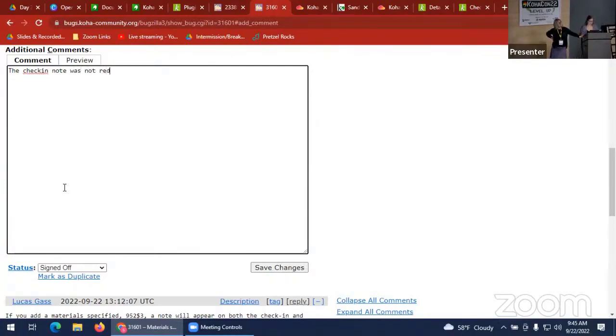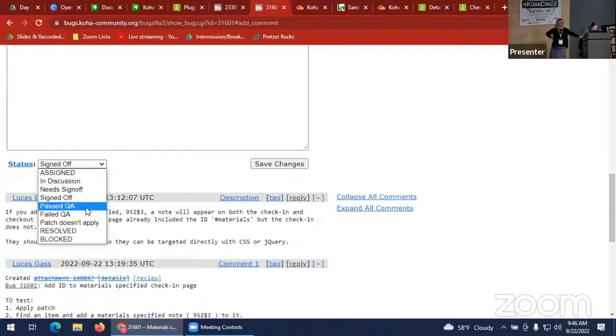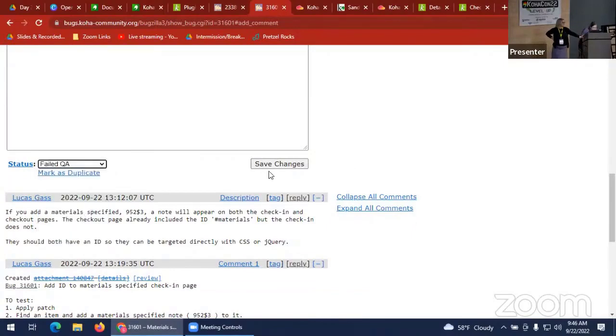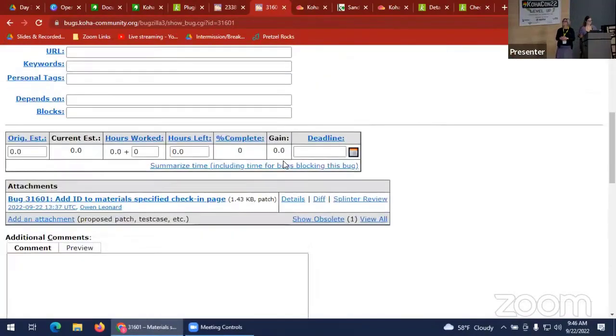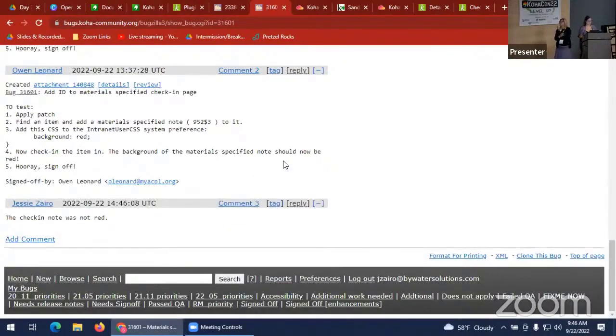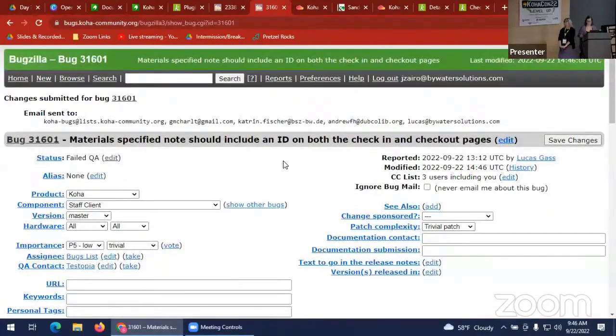Don't feel bad about failing QA on things. I know we were up here looking regretful, like, oh no. But really, failing QA is a way to tell the developer this isn't working. If you leave it at signed off and you just put a comment that says, hey, this didn't work for me, the developer may not notice that as much as noticing that our bug is in a failed QA status and knowing that we have to do something to move it forward. So yeah, we're not sad about it. We're not mad about it. We appreciate it. I'm just declaring that for every Koha developer.